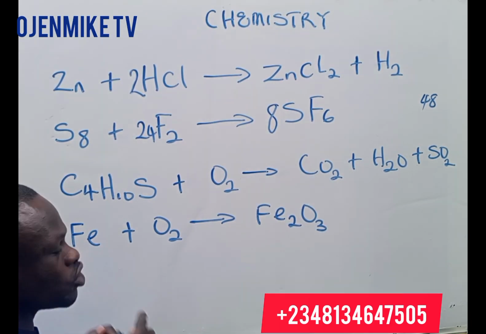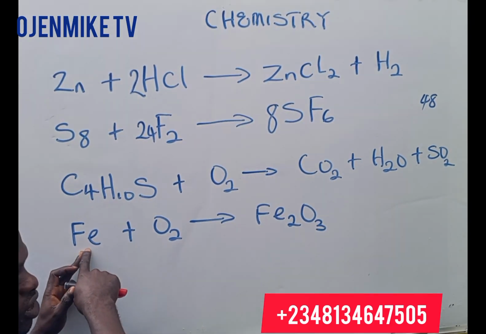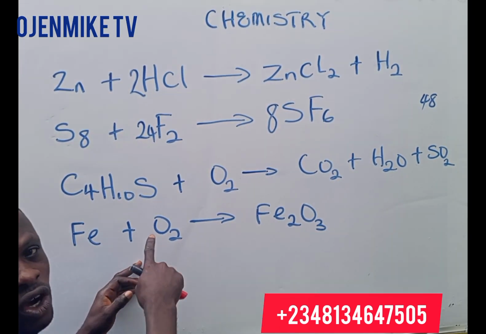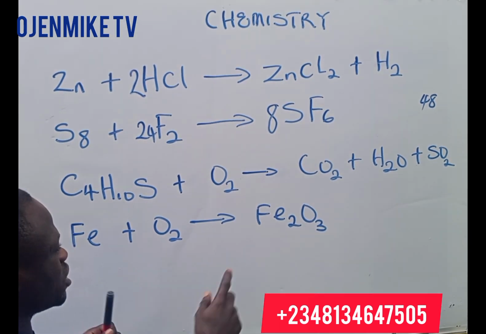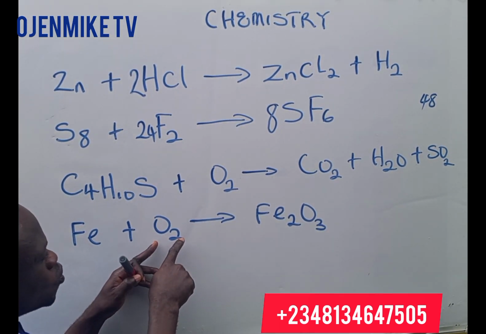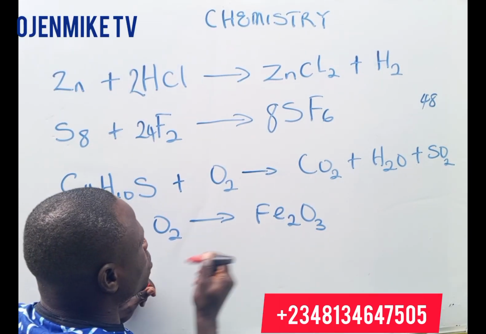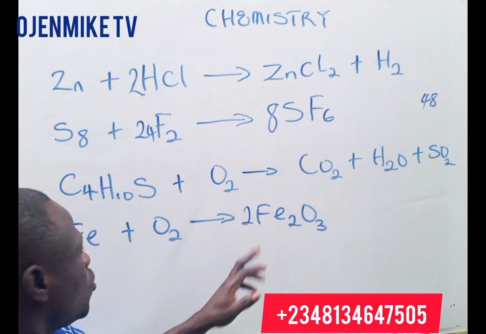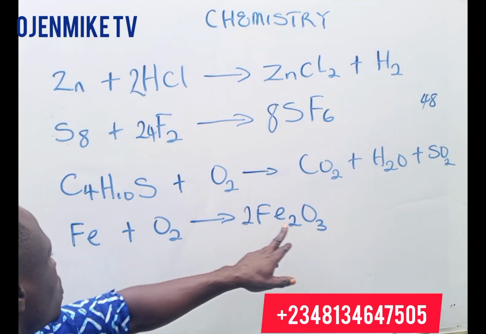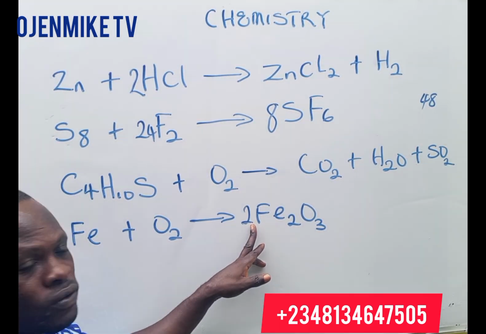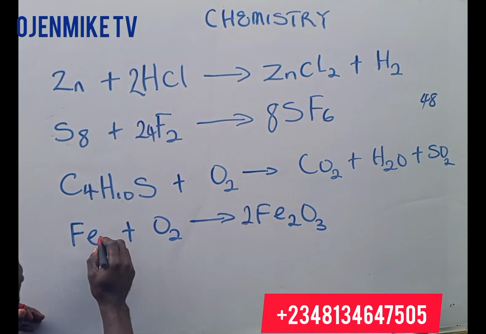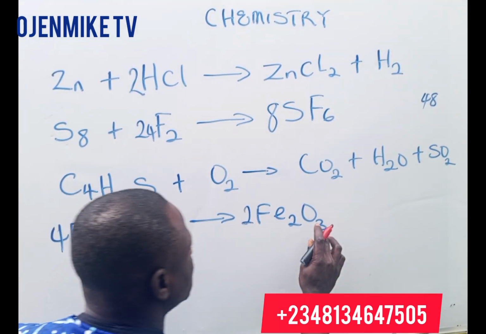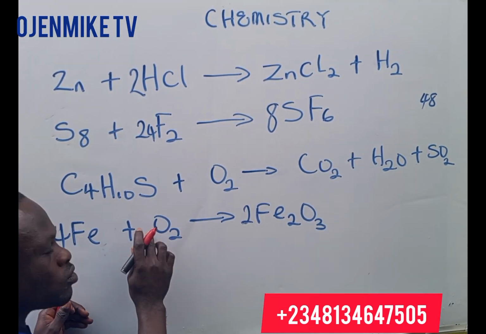Okay. Now in the case of this one, iron here is 1, iron here is 2. Oxygen here is 3, oxygen here is 2. So what you need to do is, since oxygen here is 2 and here is 3, if you put 2 here, are you following? 2 times 2 gives us 4. So for iron, you don't come and put 4 here, no. You simply put 4 this side. Now 3 times 2 gives us 6, and 2 times 3 gives us 6.